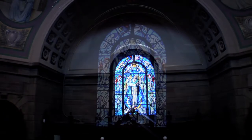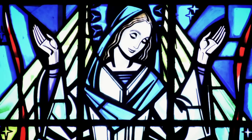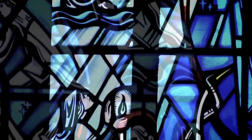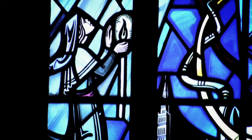On the south side of the sacristy, the stained glass window shows Mary under the title the Immaculate Conception — the title under which she is honored as the Patroness of the United States. We see in this window the bishops of the United States crowning her and honoring her as patroness. We find also St. Bernadette of Lourdes in France, where Mary appeared to her and told her, 'I am the Immaculate Conception.'